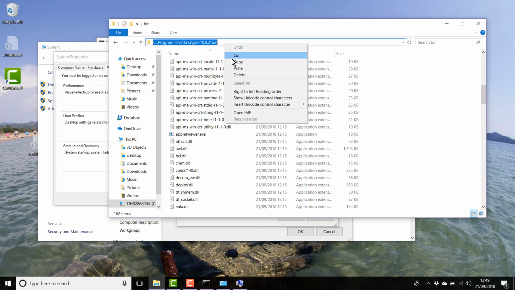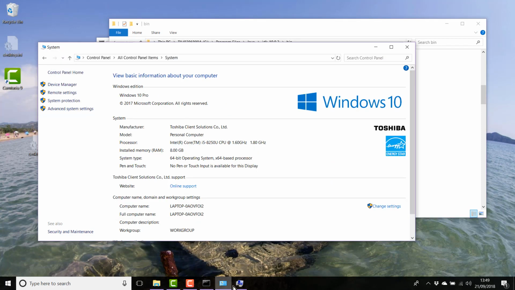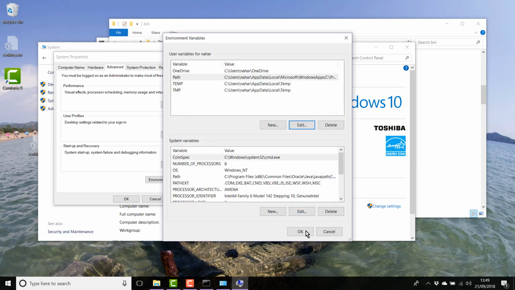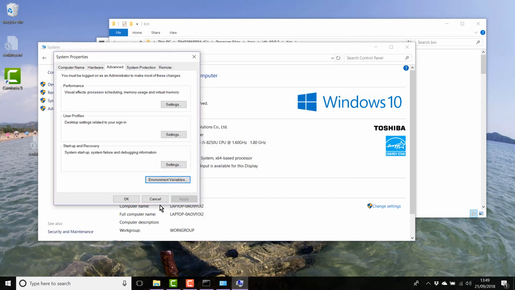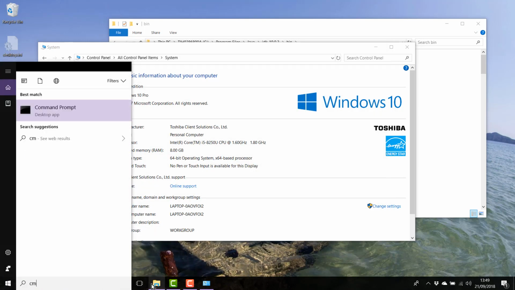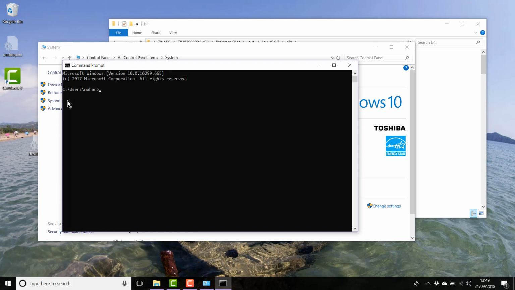Now I'm going to right click and choose copy. I could just type Control C. Now if I go back to my control panel, oops, where are we here? And now I add new, I can just type Control V to paste that in. Click OK, OK again, and OK again. Now, slightly unhelpfully, I've got to close the command window and open it again. The reason is that it only checks which places to look when you open it. So if you change the places whilst it's already open, it doesn't update itself.